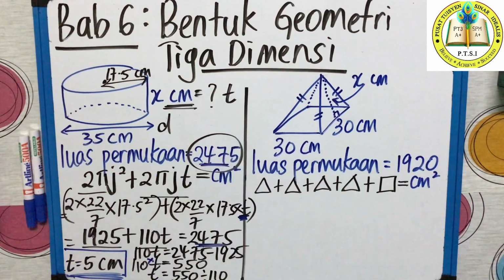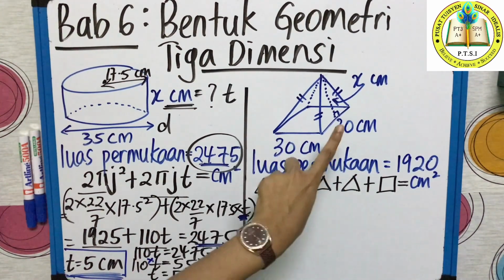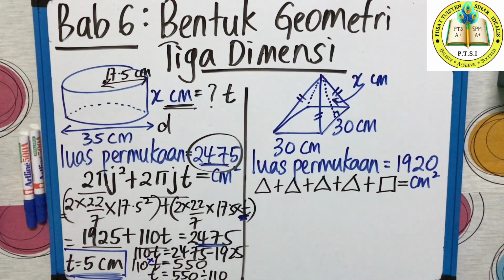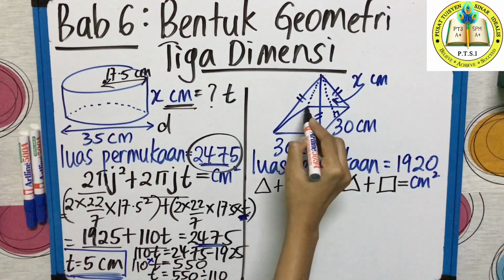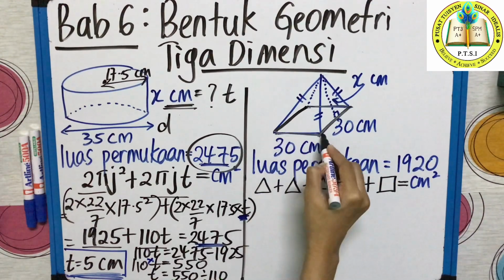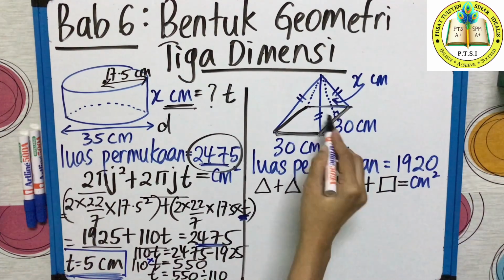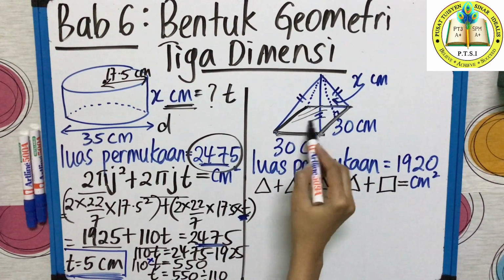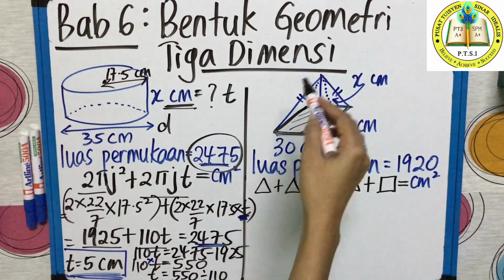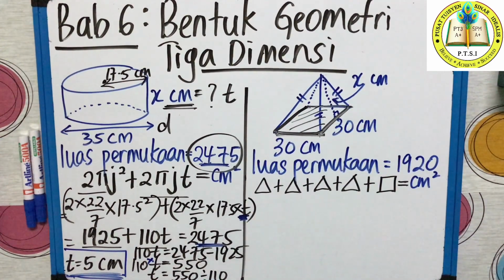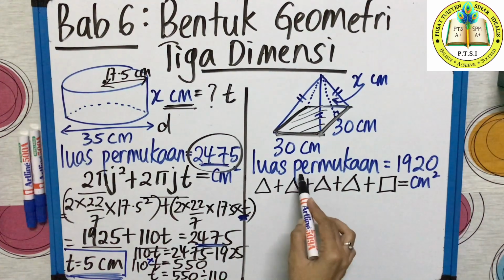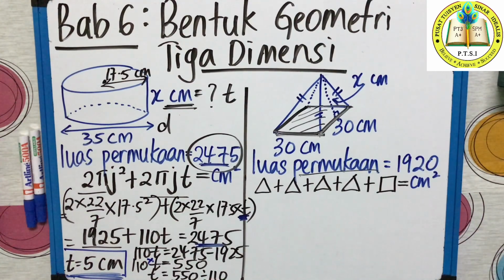Apa bentuk geometri ini? Ini silinder. Apa bentuk geometri ini? Piramid. If you see very clearly, the pyramid down there adalah bertapak segi 4 sama. How does teacher know the tapak segi 4 sama? Because you see here, panjang 30 cm, lebar pun 30 cm, 30. So it's a square. So ini adalah tapak. This is the base. So this is a square base pyramid. Piramid bertapak segi 4. Okay, soalan. Luas permukaan, surface area.